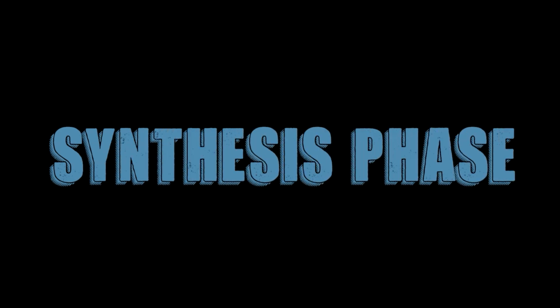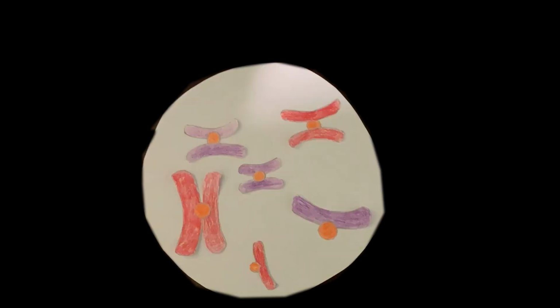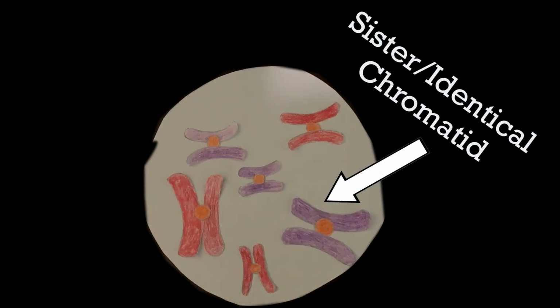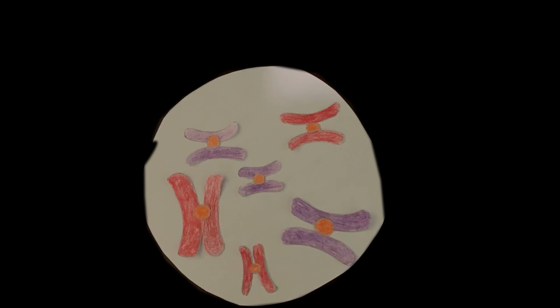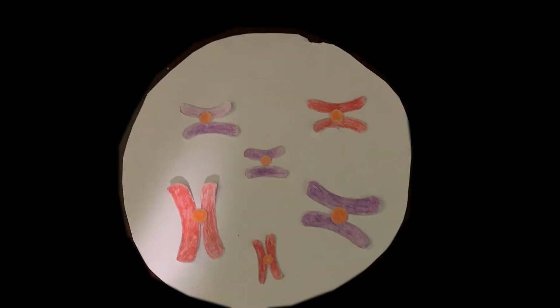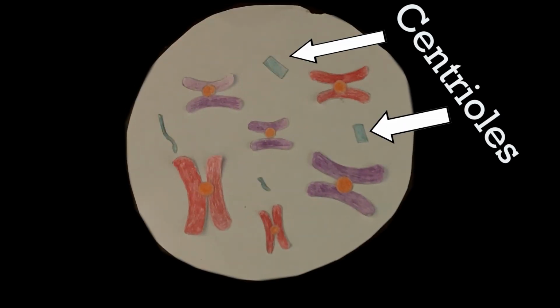The main event of this phase, however, is the duplication of the DNA, doubling the amount of chromatids by providing each one with a sister chromatid. Note, however, that the amount of chromosomes stays the same, as the amount of centromeres stays constant. In our 2n equals 6 cell, we now have 12 chromatids, but still have 6 chromosomes. This is because the chromosome is defined by the centromere. Finally, in the G2 phase, or the second gap phase, the cell continues to grow while synthesizing necessary proteins. Organelles such as centrioles are also assembled in this phase for future use in meiosis.